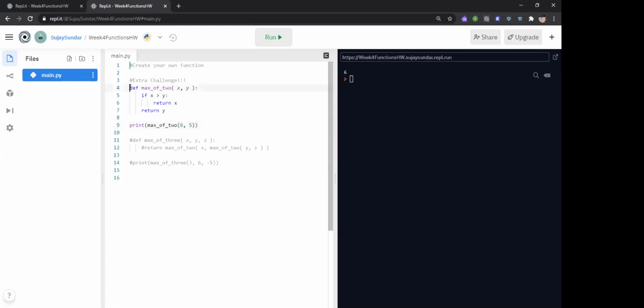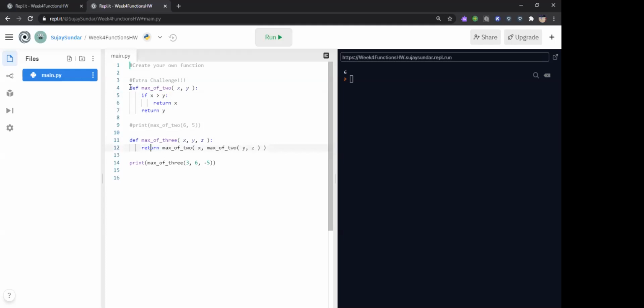And now we're going to be using the function used here in order to call this function right here. So our function is def max of 3. The parameters are x, y, and z. So basically, when we write this return statement here, we're returning the maximum of the two numbers in this function. We're just basically calling this function with this return statement.